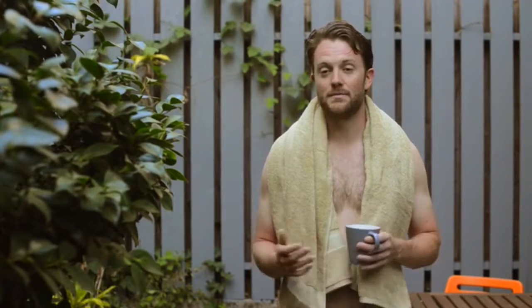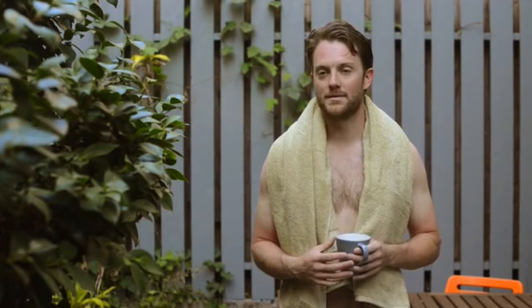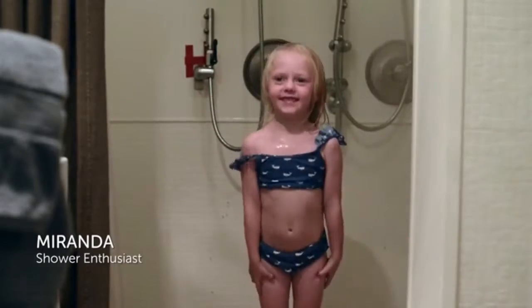I just got out of my first Nebbia shower. It was a totally unique experience and I loved it. I was getting hit with these little water droplets — I love the feeling of all the droplets hitting your skin. It's like you're being enveloped by water. As an Airbnb host, there are a lot of showers going on at my place, and this would not only make the experience better for my guests, but it saves me money. It felt great — really fun, comfortable. The whole thing just felt awesome. I could take that shower every day.